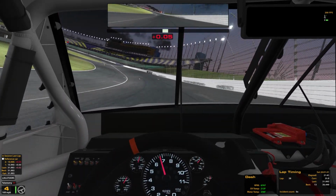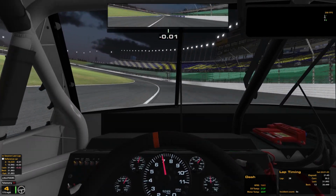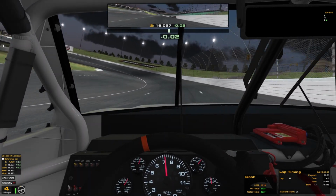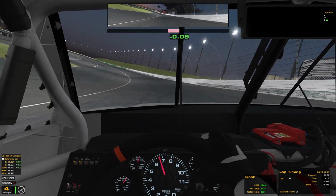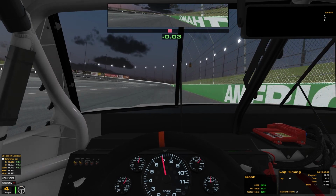This might become a play. It's still decently fast, but I just think that the handling is a lot more unnatural on the top of 3 and 4 than in 1 and 2. The bottom is still viable though. I think that people who stay on the bottom as long as they can are going to be more successful on the late run because just in general running the top uses more tire.